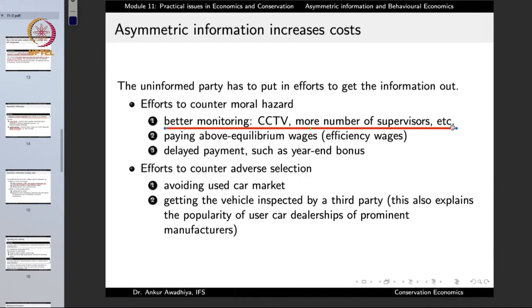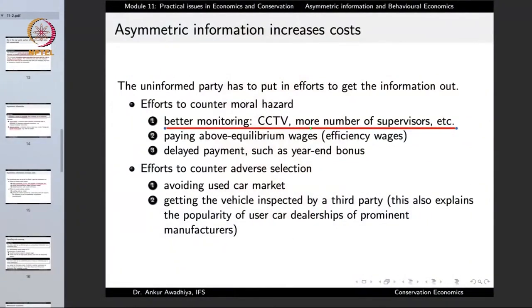Now, supervisors is something that we had not considered when we were looking at the microeconomics of the firm, because we just said that one person is giving out so much output, and so many people must be hired. But to address the point that the person might not be working to their fullest or might be engaging in undesirable behavior, the employer might have to install a CCTV camera. When the employer installs a CCTV camera, it increases the cost of production because somebody will have to pay for this installation and running. And so these costs will be recuperated from the sale of the thing, because this is an additional input that the owner has to make.